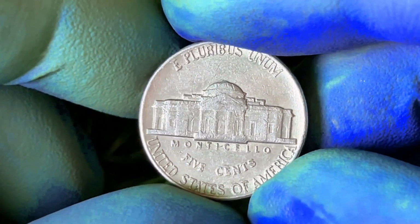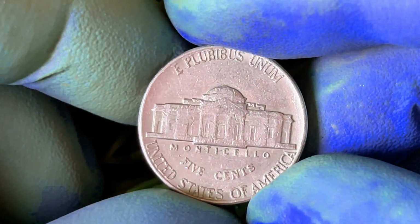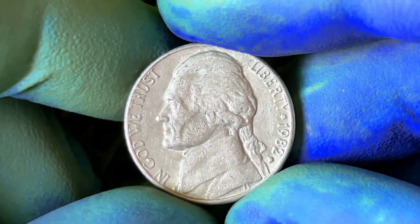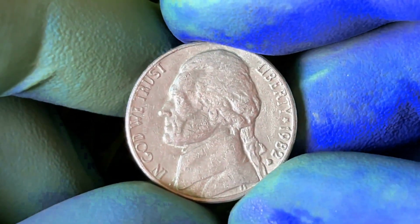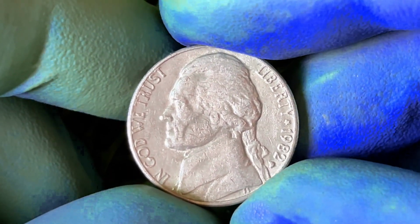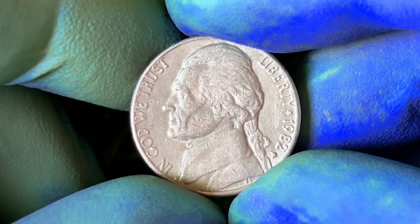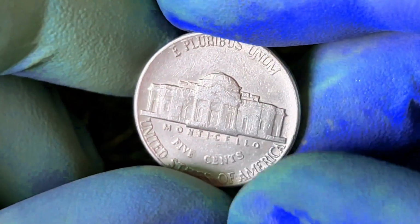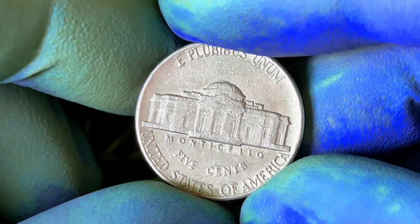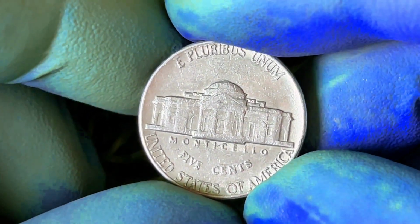It's stories like these that keep collectors awake at night, checking every coin, hoping to find the next legend. Because with coins, history hides in the smallest details. The smallest imperfection can mean the difference between 5 cents and a fortune. If you're watching this, take this as your sign. Grab your change jar, your old coin album, your forgotten drawers. Hold each 1982D nickel under the light and look closely. Tilt it. Feel its weight. Check that mint mark again. Because one of those coins might not just be a nickel. It might be your ticket to a $1 million story.